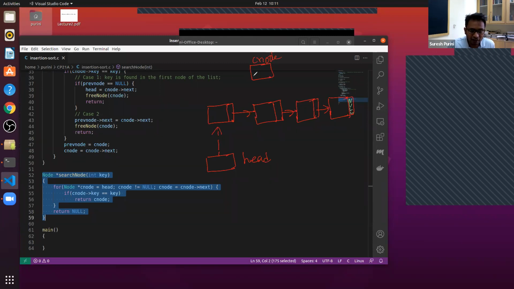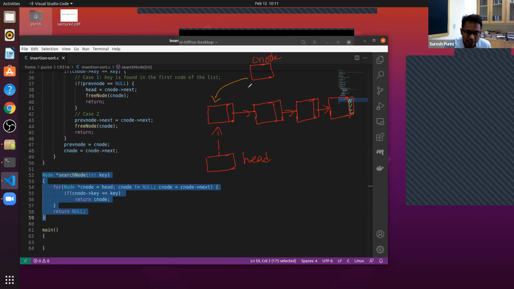When we enter the for loop, C node points to the first node in the list.